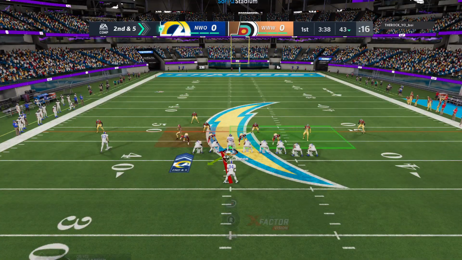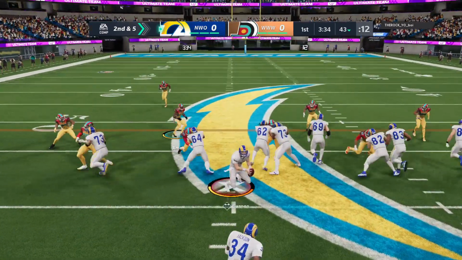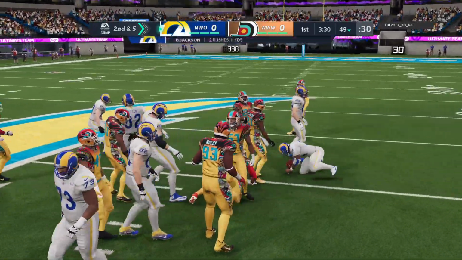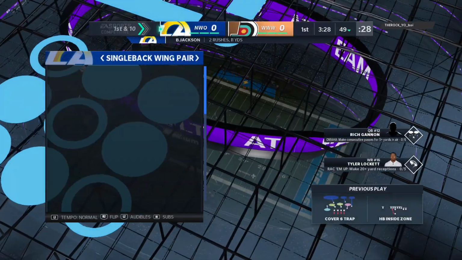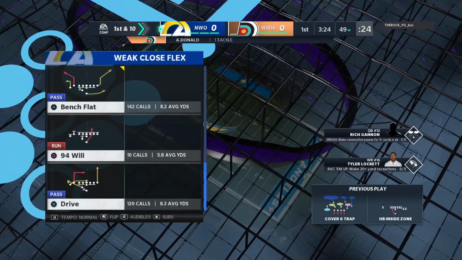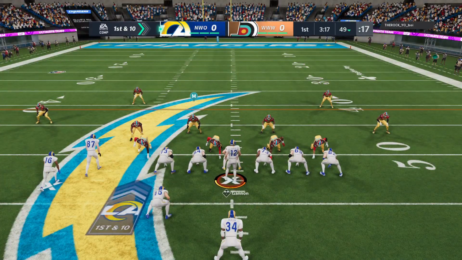It's a gain of 5. Brings up 2nd and 5. They'll run now with Bo Jackson. And he'll be brought down just shy of midfield at the 49-yard line. That's a good quick burst there, and he nicely bit off a pretty decent gain. 1st and 10 at the 49-yard line.